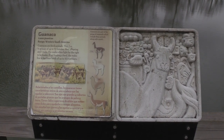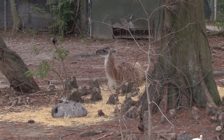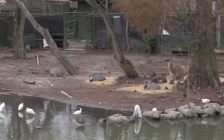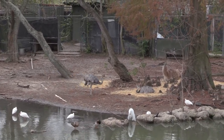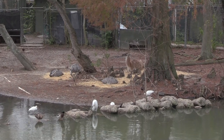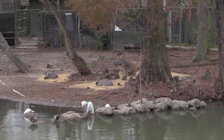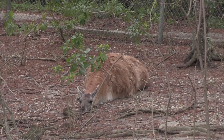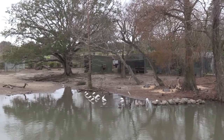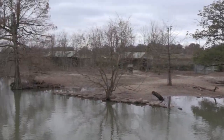Got guanaco. Hopefully I said that correctly. They're related to the alpaca and the llama. I can see one of them. And there's a greater rhea, right walking next to it. Several greater rhea laying right down. I didn't even see them. There's another one laying down. Now I saw a Baird's tapir a little while ago, but it walked behind the buildings. So I'm coming back in this area anyway, so hopefully they'll be out, because you have lots of space to walk around in.